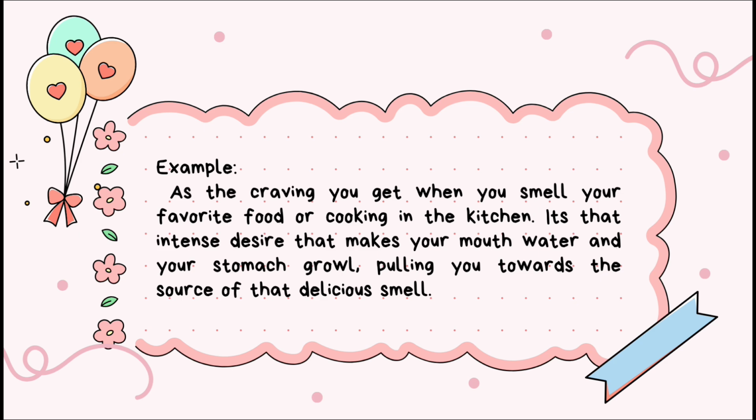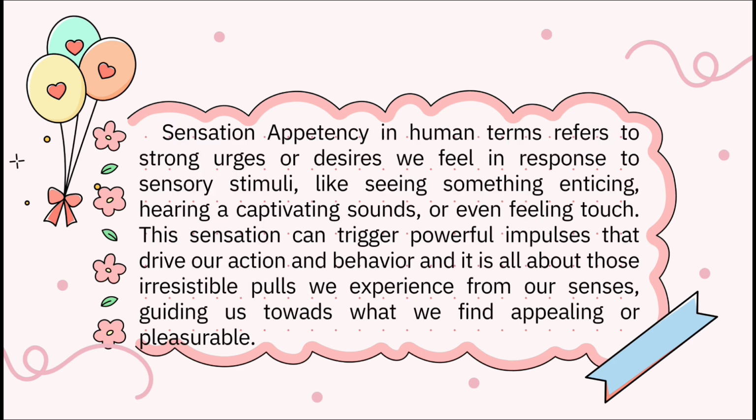pulling you towards the source of that delicious smell. Sensational appetency in human terms refers to strong urges or desires we feel in response to sensory stimuli like seeing something enticing, hearing captivating sounds, or even feeling touch. This sensation can trigger powerful impulses that drive our actions and behavior, and it's all about those irresistible pulls we experience from our senses, guiding us toward what we find appealing or pleasurable.